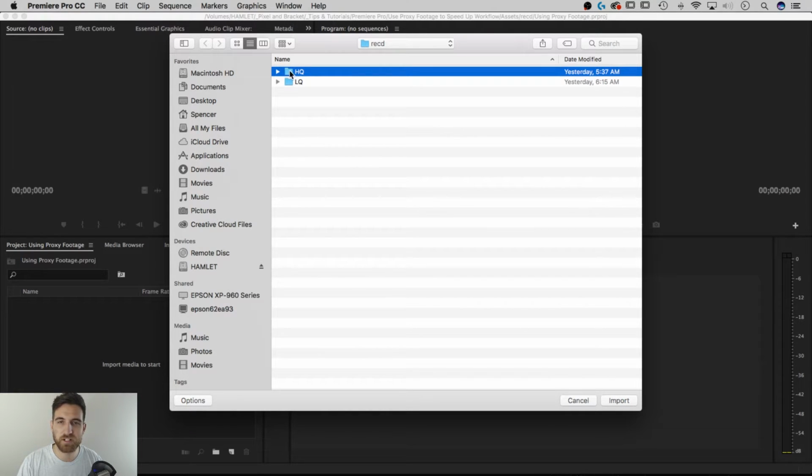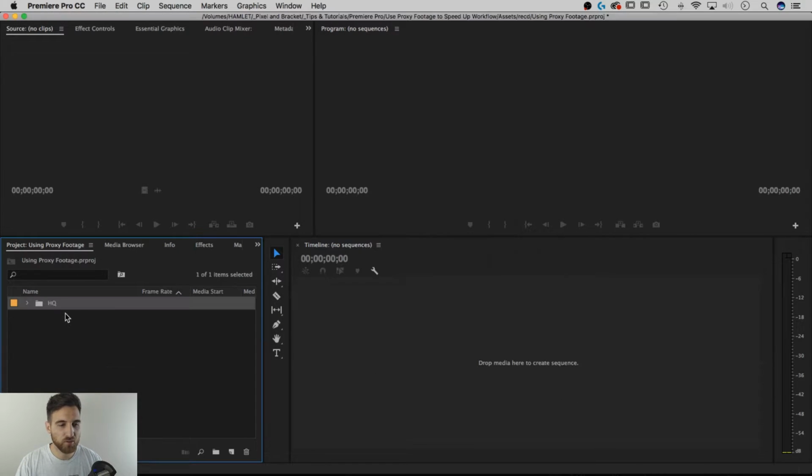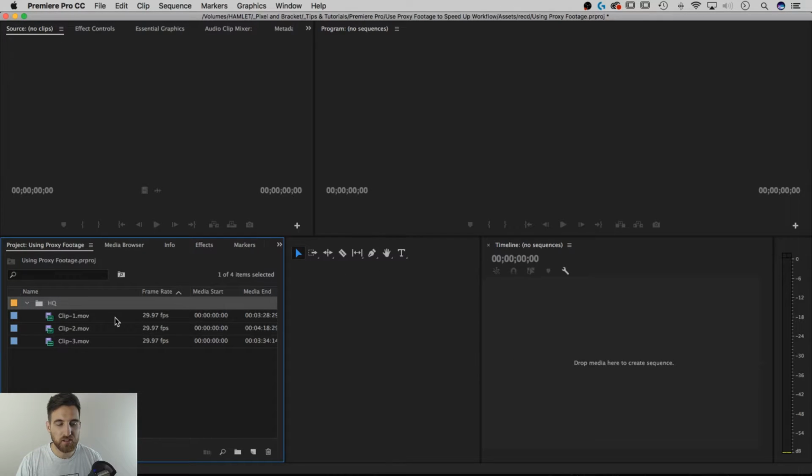And I can do that just by clicking on the folder, and that will import all three of the clips that are inside there. And actually, I believe it'll set it up in a folder structure or a bin structure down here already. So I can drop this down and you see there's my three clips. Now these are the three high quality clips. So these are the ones that are gonna really bog down the system as we get into making a lot of edits and cuts and throwing effects on them and creating all sorts of different layers in our timeline.